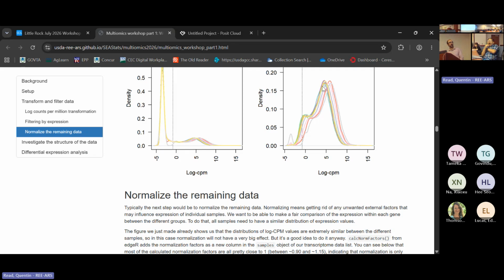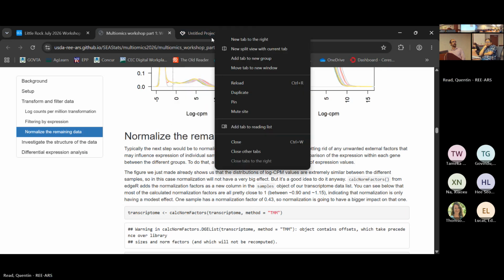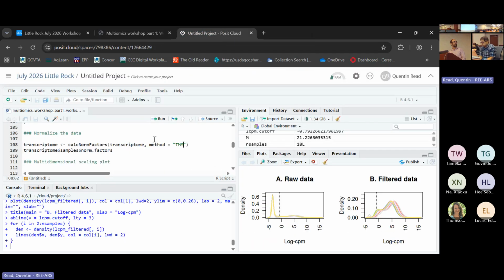There's a little difference there, but we're going to account for that with our normalization, calculating normalization factors for basically every gene in every sample. We're going to hit Control Enter there.